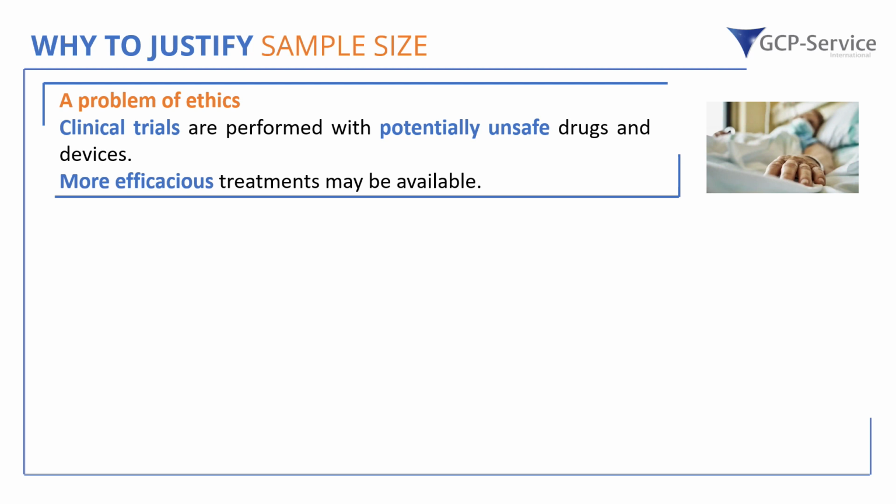Why is this? Well, because we have a clinical trial that is basically using a potentially unsafe drug or medical device. We are trying to gather information to basically enrich our understanding, and we don't yet know about the safety profile of our drug or our device. Of course, the later on in the development phases, the more we know. And if something similar is already available, then of course we also have additional knowledge. But in general, we are always running a certain risk for patients, which may differ between trials.